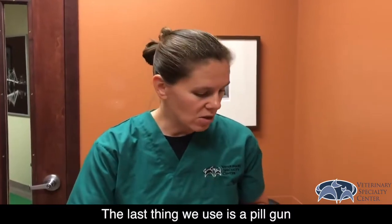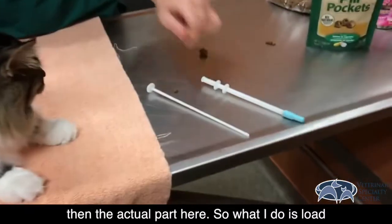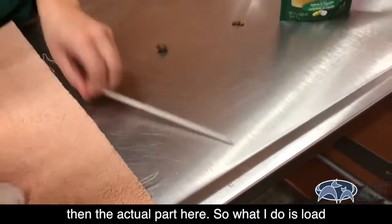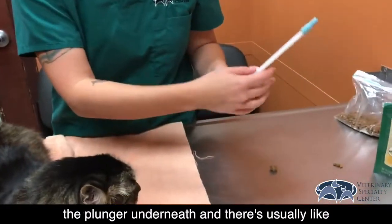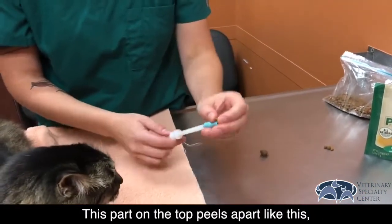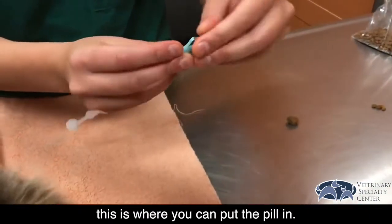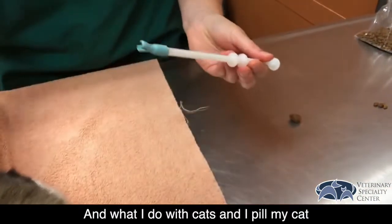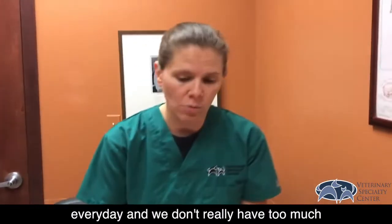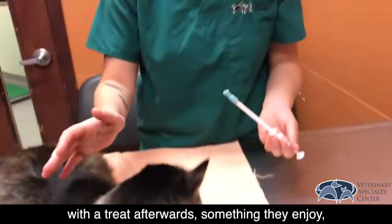The last thing we use is a pill gun, and it comes like this. There's a plunger and then the actual part here. You load the plunger underneath, and there's usually a gap of about an inch at the bottom. This part on the top peels apart like this. This is where you can put the pill in. And I pill my cat every day, and we don't really have too much of an issue. What I usually do is follow it up with a treat afterwards, something they enjoy.